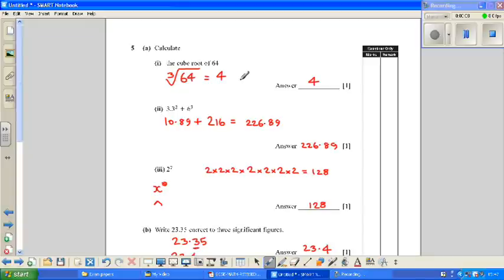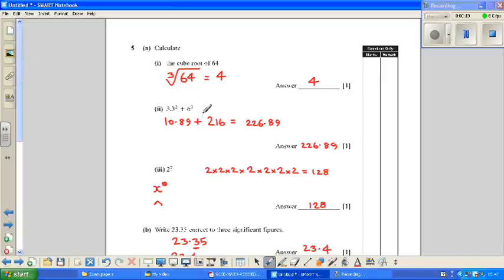For this first one, the cube root of 64, you need to learn that you've got a special key in your calculator. You need to make sure you know where it is on your calculator, because they're different on different calculators. Usually it looks like this. It's got what looks like a square root sign, but there's a little 3 inside it, and that's telling you it's the cube root. So you just press that key, put in the number 64, press equals, and you get the answer 4.